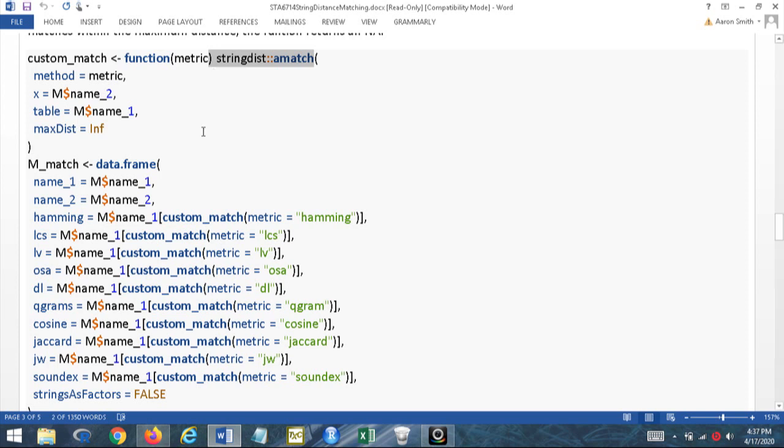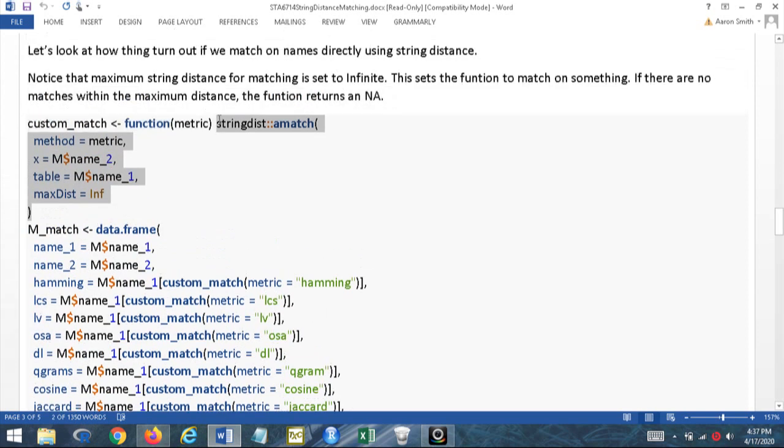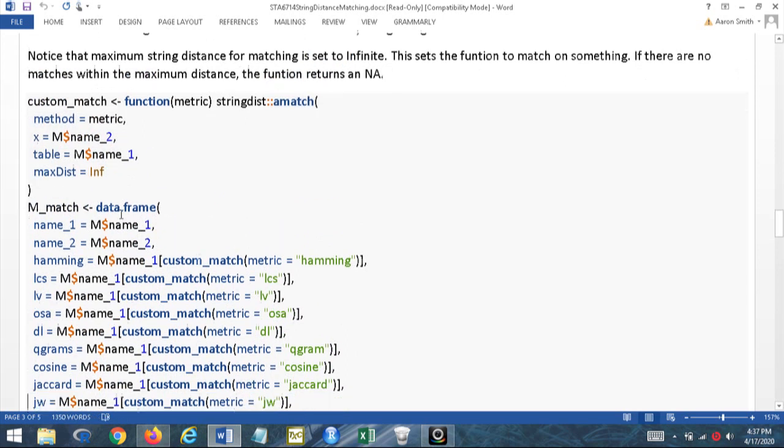because of how long the output or how the statements were becoming, they were too wide for the paper, I went ahead and made a custom function. If you replace this custom match aspect with this part, you have to modify it a little bit. You can make it so that there is not a special function going along. All right, so now I want to go through and I want to do the matching.